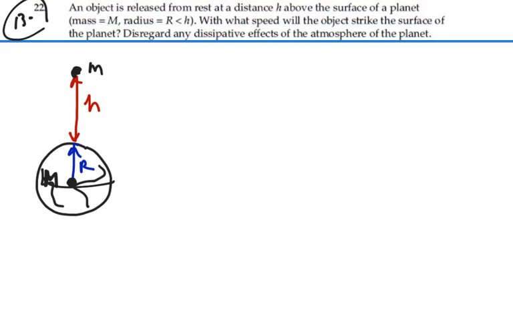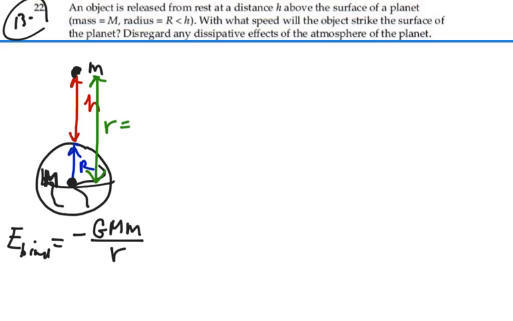Alright, in this case where we have simply two objects that are attracted to each other, and one is not necessarily in orbit around the other, we simply just have two masses with a distance between them. They are bound by an energy, and the energy of binding is equal to negative G times one mass, big M, times the other mass, little m, over the distance between them, r, as a variable. In this case, our r is this full distance right here. So our little r is equal to the radius of the planet plus h. This is the way things look initially.